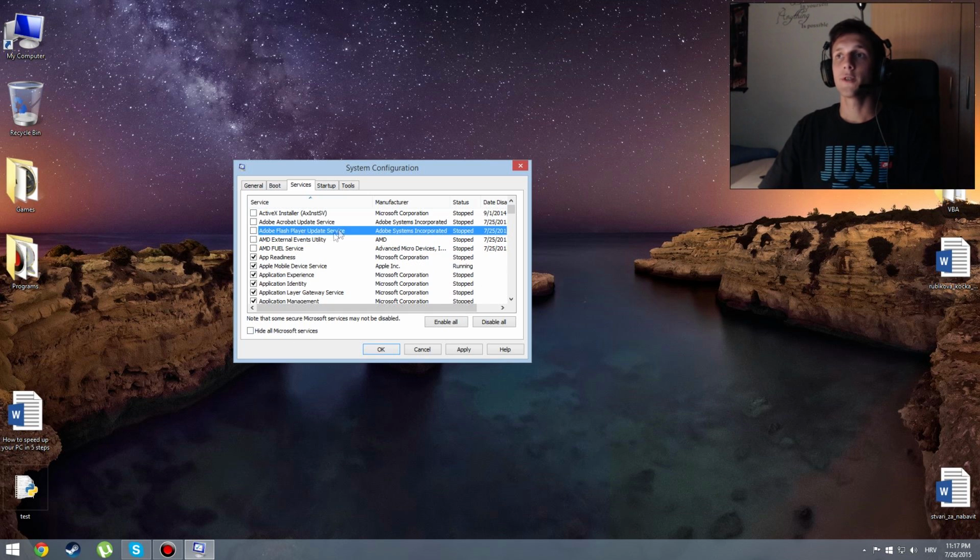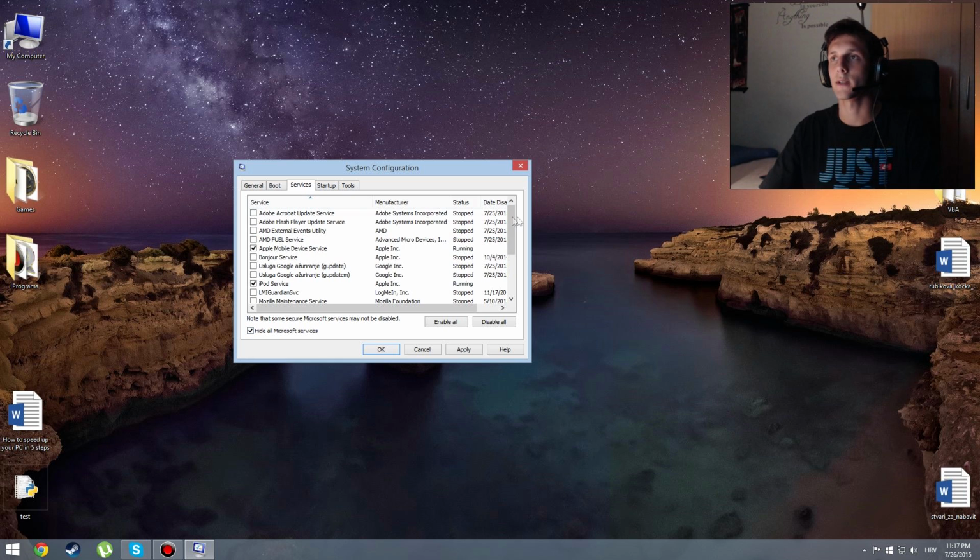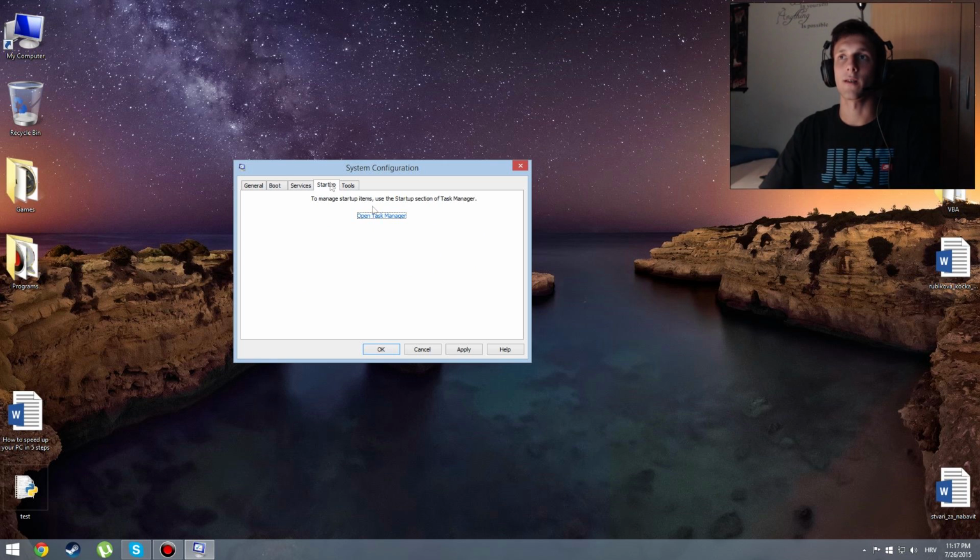If you want to see just third-party services, you can click Hide all Microsoft services, and then you will see just third-party stuff. So you can be sure that you won't uncheck something essential to Windows. That's pretty good. The next tab is Startup.